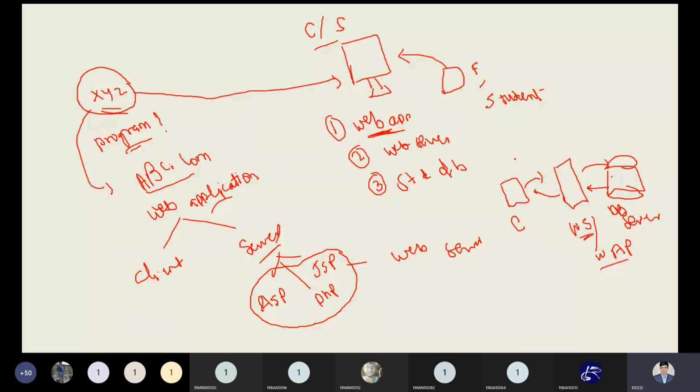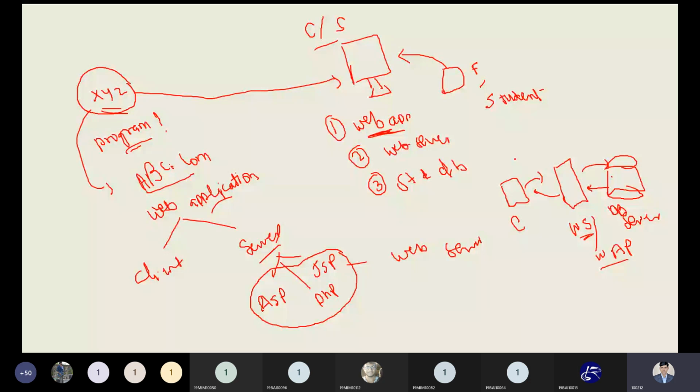Is it clear to all? This is the best example. I am using only my system, which is not connected to any other system right now, but it is transformed into client and server. Another thing is required, that is a web application. I am not accessing the MySQL database directly. I am accessing the student details from my web application, just by putting xyz.com or localhost.